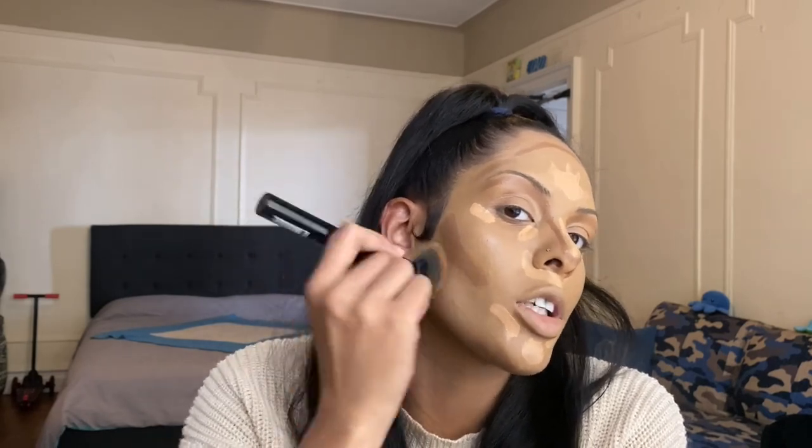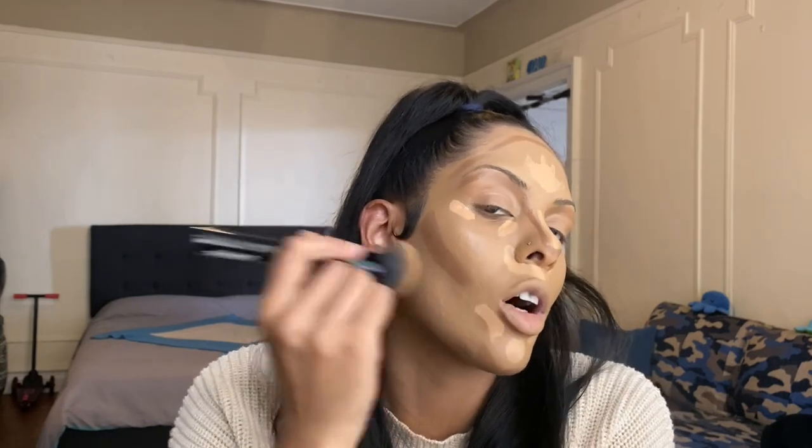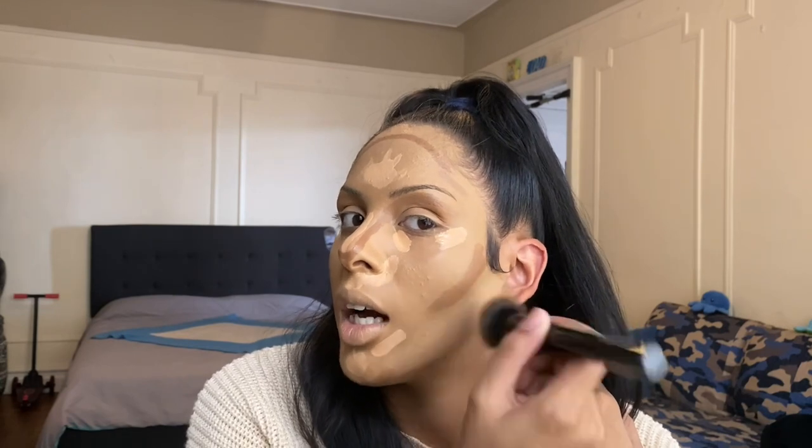I also forgot to add some right here and here, and now we are done. We're going to blend everything out using my foundation brush. This is the L'Maquillage 100 foundation blending brush — you don't have to use a high-end one, this is just something I personally like to use. We're going to start from light to dark, blending out the Kiss Pro New York concealer first. So far I do like how it's blending — it blends really nicely into the skin. I thought this shade might be a little red or dark but it's actually looking really good.